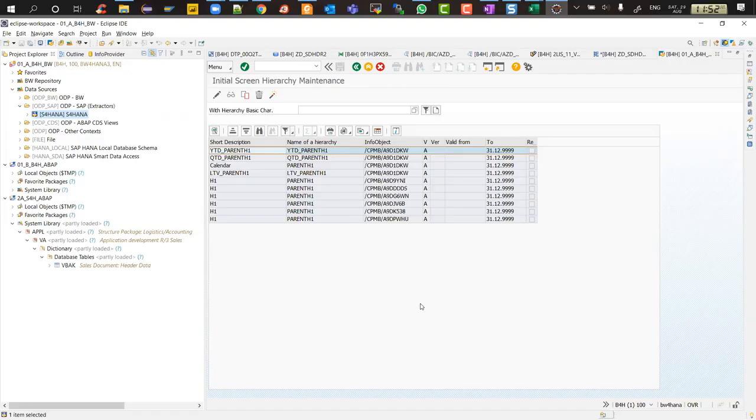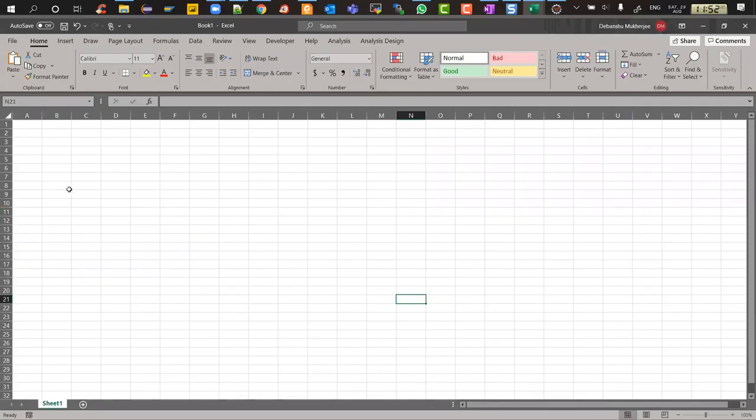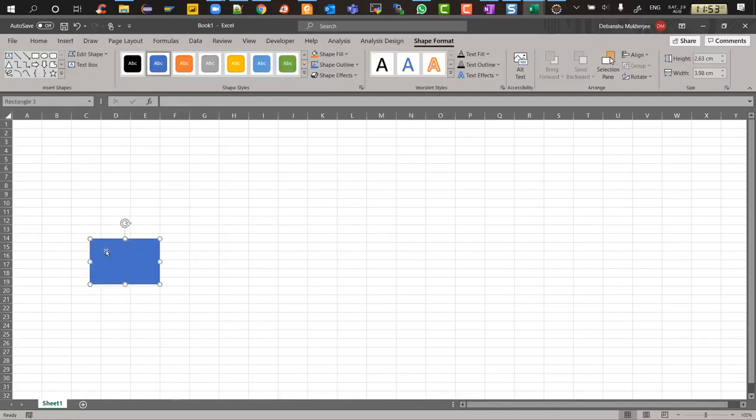So see, the flow will be like this. Let me draw. That's better. So you will have your models. This is my source system 1 and this is my source system 2.